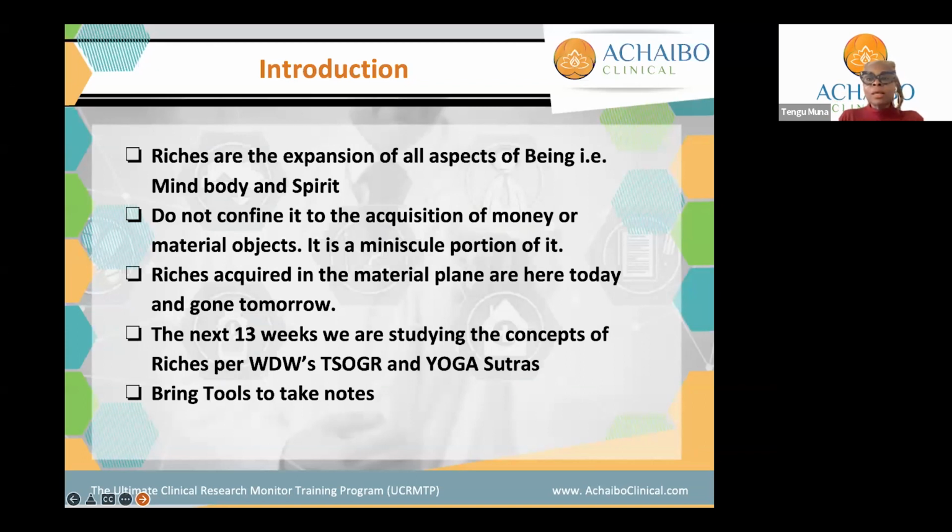But I'm talking about having no consciousness of prosperity whatsoever, and you're just hanging on to material things and hoping that those things will actually fill you, because they wouldn't. It's the other way around.